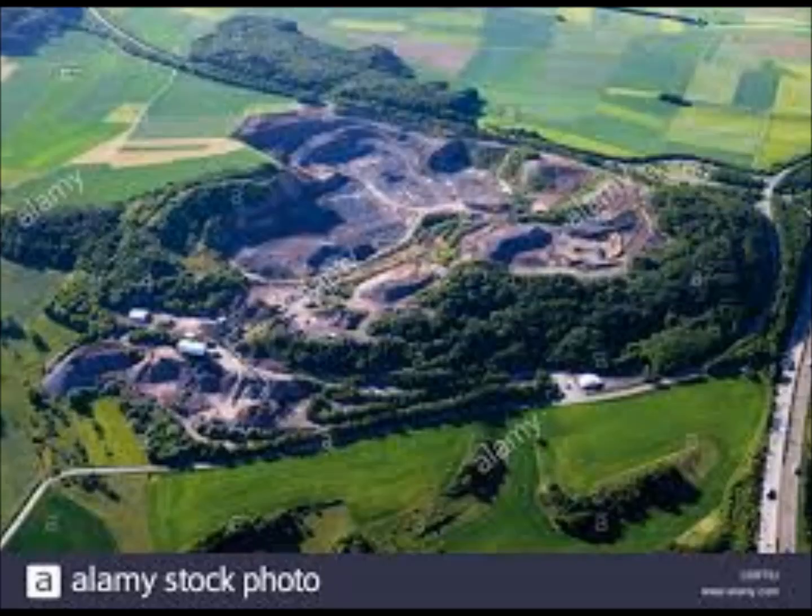Unique minerals like hauyn can be found in the region, quarried as a building material. The Lacher volcano is still considered to be an active volcano, proven by seismic activity and heavy thermal anomalies under the lake. Carbon dioxide CO2 gas from the magma still bubbles up at the southeastern shores — the mofettes. Scientists believe a new eruption can happen at any time, which today would be a disaster beyond all description.